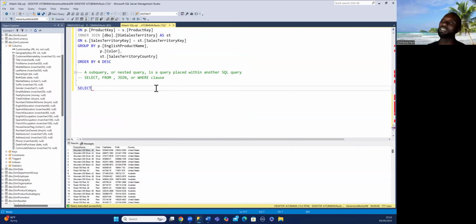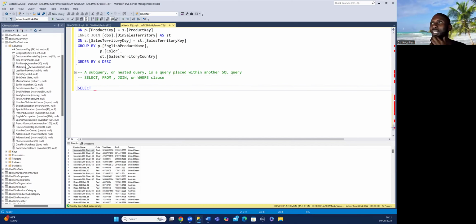So I'll say select. Let me do one thing that I've not done before today. This is customer, first name, middle name. Let me merge first name. There are so many things I wish I would have mentioned to you, but you can't know everything from a training perspective. You have to research yourself.